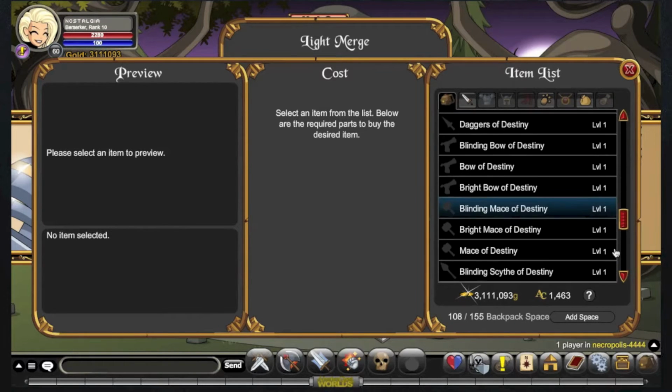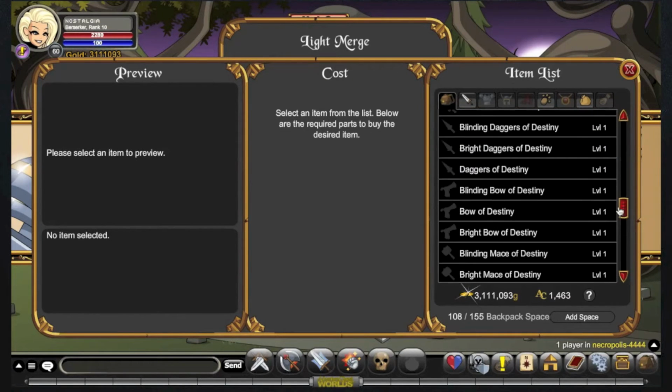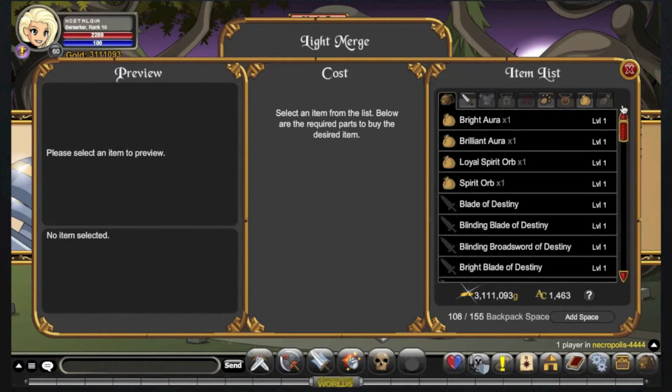Here are all the Blinding weapons, and at the top you can see we've got bright auras, brilliant auras, loyal spirit orbs, and spirit orbs. Now, just before I get into this, the first thing I'm going to say is you guys really need to pay attention here. This is the tricky part to understand, and this is where a lot of people don't quite understand what farming Blinding Light of Destiny is all about. So listen carefully.